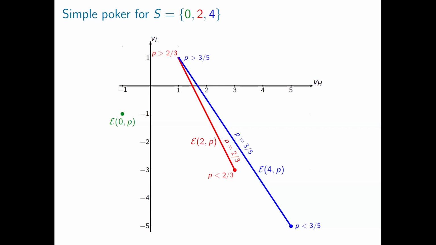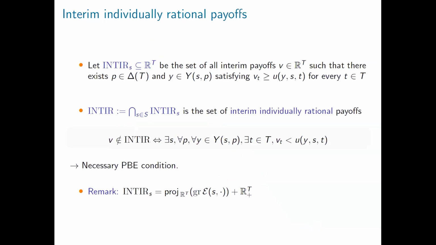And as another example, if I can raise, let's say 4, then the payoffs are going to be either 1, 1 if you drop out, or +5, -5 if you go in and want to see my card. All right? So this picture is going to play an important role.